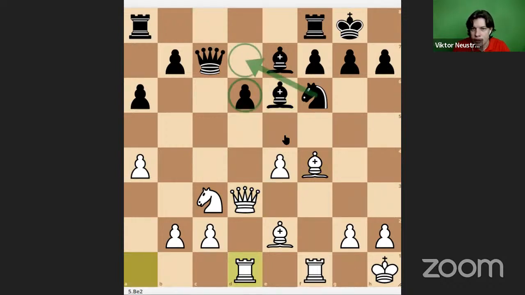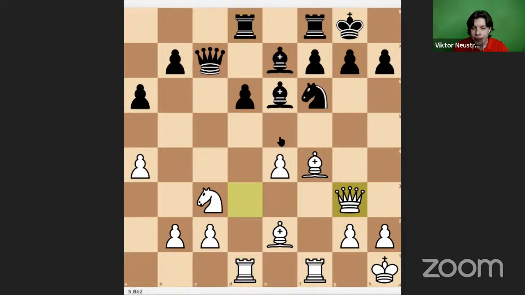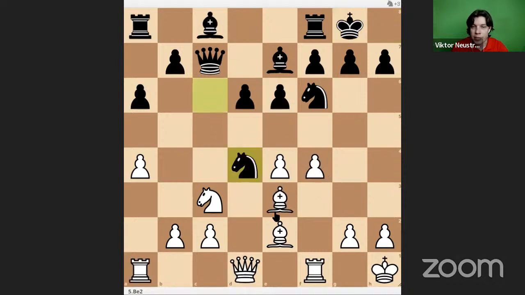So there is no possibility to remaneuver the knight, because every time the knight goes there, bishop d6, and white wins the pawn. Maybe black obtains counterplay after that, but it doesn't compensate the full pawn, only half of the pawn probably. So rook ad8, let's say queen goes to g3, and d6 is always a problem. Well, it doesn't mean that it's not playable for black. It's playable, but it's not considered to be so good. And actually, Kasparov always rejected playing knight d4 in this position because he thought that white has a very small but very stable advantage.